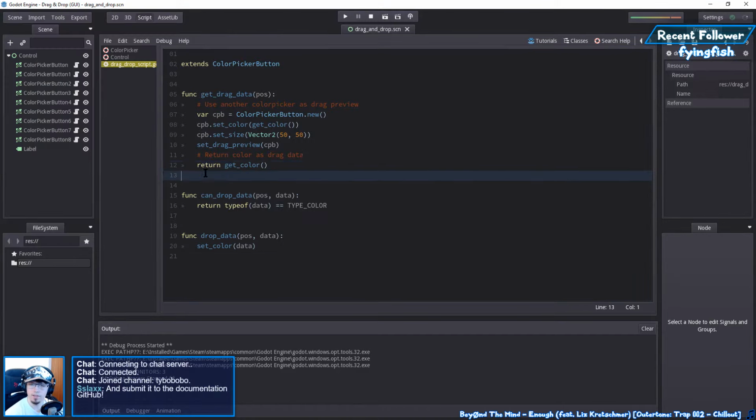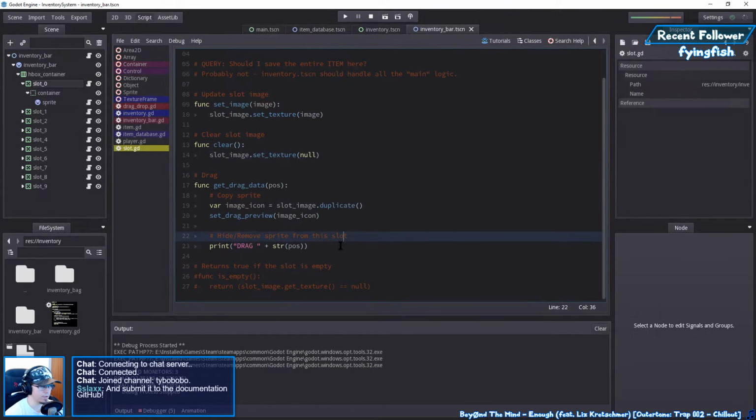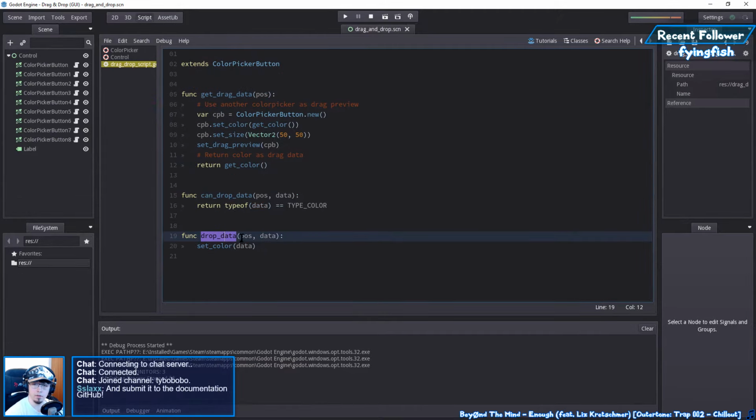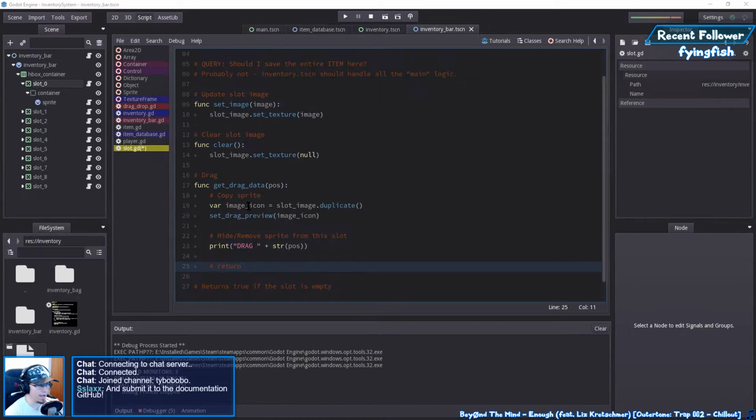Oh, okay. So this is the data we return to the next node. Return color. Okay, now I understand what it means. So I would like then to return this image. I think. Drop data. Data, set color. Return color. Okay, haha, I get it now.